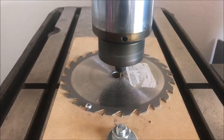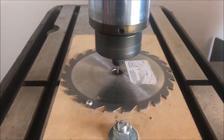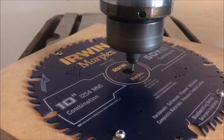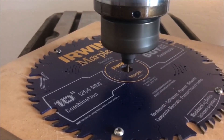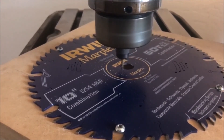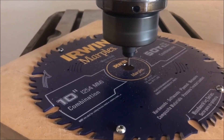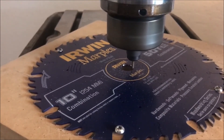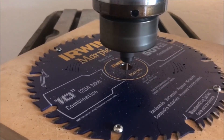So here's my test cut. This is just a seven-and-a-quarter inch blade I had sitting around not being used, and it's working beautifully. This is the blade I went and purchased after that first test — a much nicer blade. I'm boring it out to actually use on my saw. I'm using an eighth-inch roughing end mill to do the initial cuts, and then I go back through with a finishing pass using a nicer, smoother eighth-inch end mill.